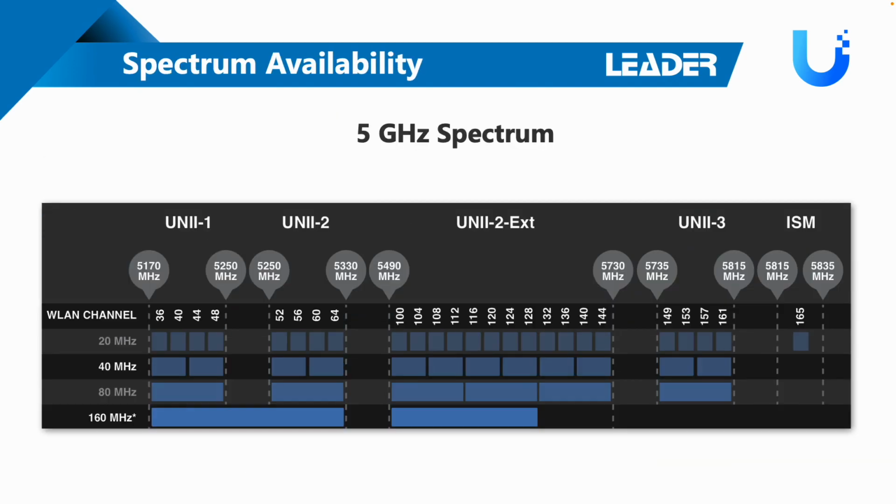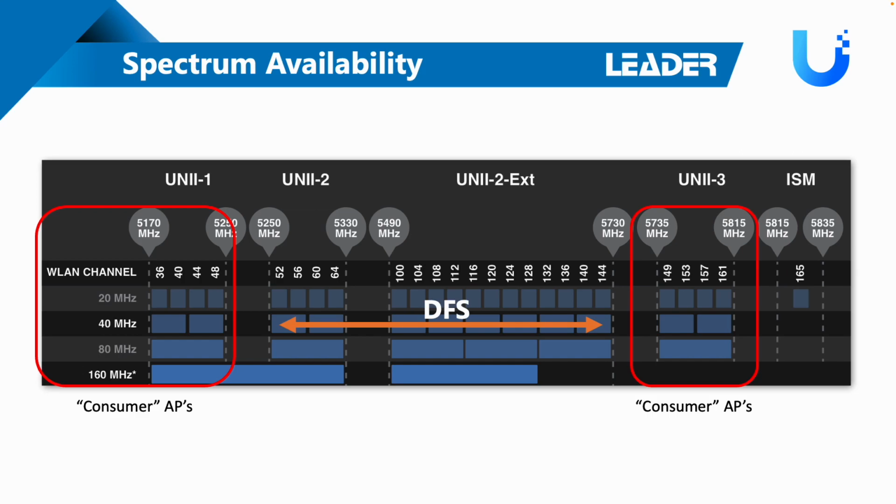A good question that I frequently get about this is if we understand that these DFS channels are prone to interference, why do we use them in the first place? The reason for this is if we were to eliminate them, we would only have a very small amount of channels available that we could actually operate in, and we wouldn't support 160 megahertz wide channels, which would mean we lose pretty much all of the benefits of Wi-Fi 6. So we do have to use DFS, and there's no way to really mitigate this.